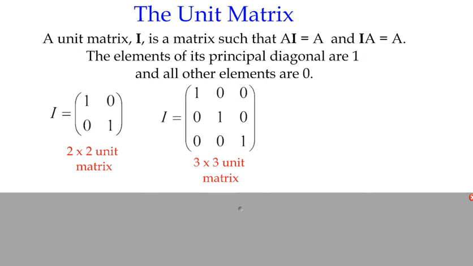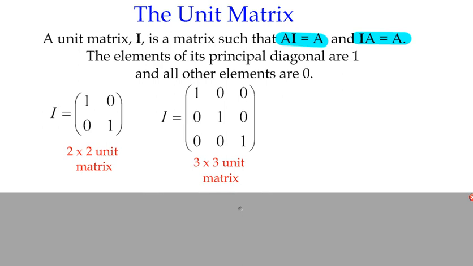The unit matrix, which you usually denote with capital I, is a matrix such that, as it says here, if you multiply matrix A by I, you end up with matrix A. And it doesn't matter which order. Hopefully you know already that the order of multiplication is important, but it doesn't matter if we multiply the unit matrix before or after a given matrix. You multiply that out and it will give you the same value, which is the same effect as multiplying a number by 1.